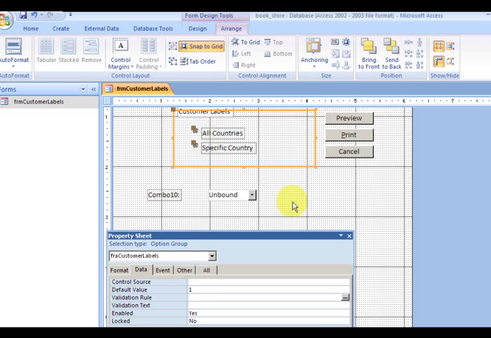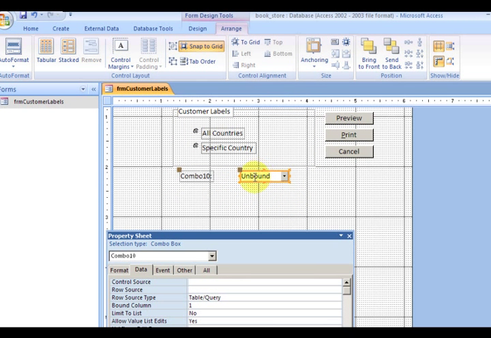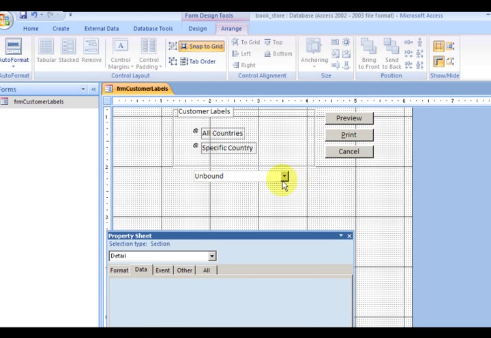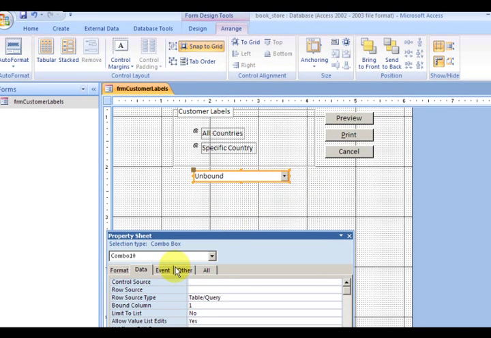We're not going to do much with this one yet, but I'll show you. But we are going to disable it. We're going to give it a name a little bit later on, but right now, I'm going to have a data and then enable. We're going to set it later on because we don't want to make it optional for the user yet, but we want to say a specific country.